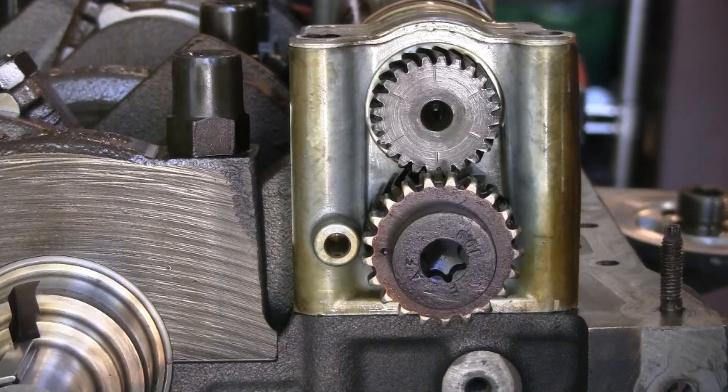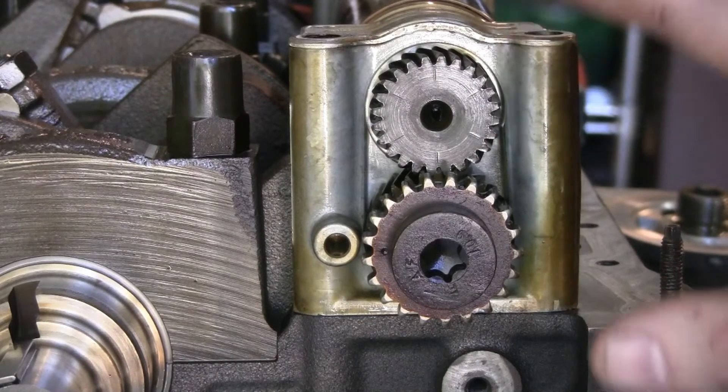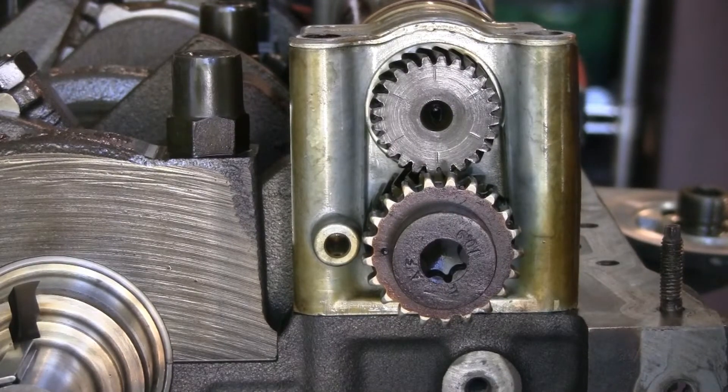It was very confusing, and it took a while to sort out that there is in fact a different timing procedure for late-model Ford 4.0L V6 engines for the balance shaft. We'll change the camera angle to get a better shot of where the actual timing mark resides, then go through and time the balance shaft. At the end of the day, it is possible to simply delete the balance shaft or just not hook it up, but that didn't feel like the right answer — it seemed like a lazy workaround. So I dug deeper, found a procedure, and that's what we'll go through here.